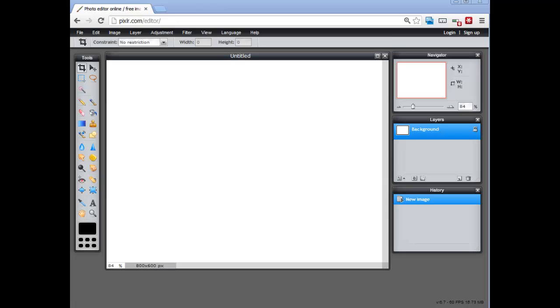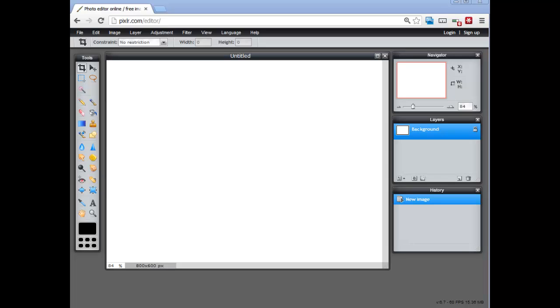So the tool I really want to talk with you about today is the gradient tool. Now, what is a gradient? Well, it's basically something that goes from one colour and fades really softly into the next colour. Sometimes it doesn't necessarily have to go as softly, but traditionally a gradient will fade from one colour into another colour, or sometimes from one colour to a different colour again, and then another colour. You can have as many colours as you want gradiating into each other. Is gradiating even a word? I'm not even entirely sure. I'm going with it though, it sounds good.